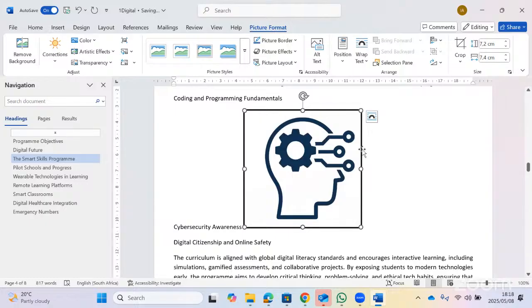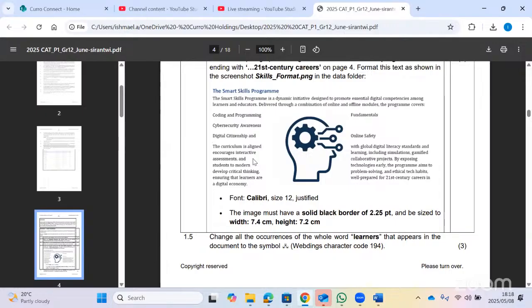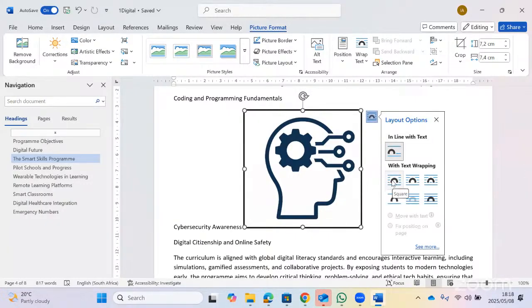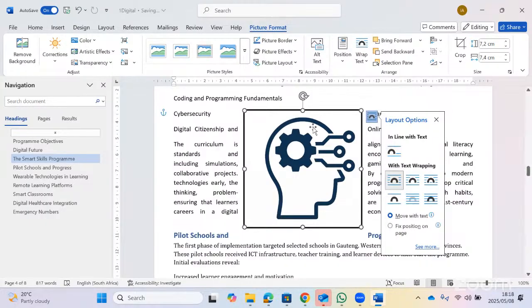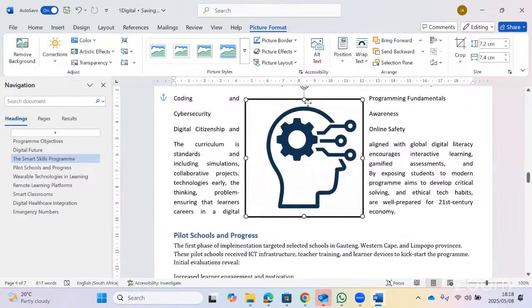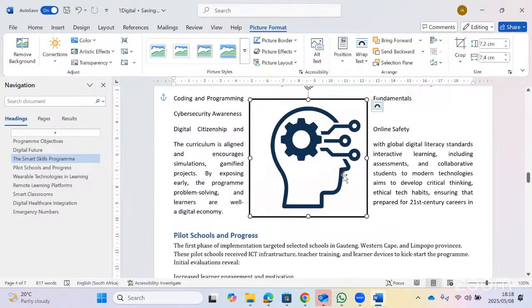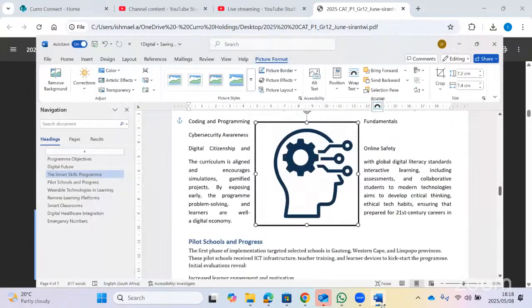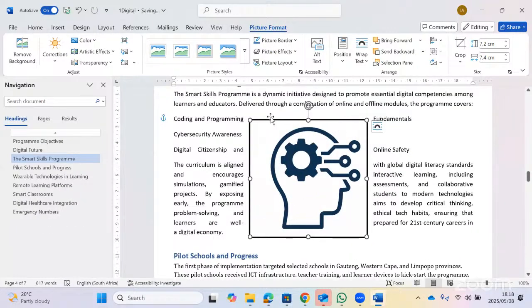Right, now, the other part is if you check the question, where is the image located? They move the image so that the text will be around it. Now, in order to do that, you must change the layout. You go to layout options and then make it either square or tight so that you can move it. Now you can see that it goes up and then from the question, the other side on the right hand side there is starting from fundamentals. So you shift it so that you have from fundamentals and then the other end.